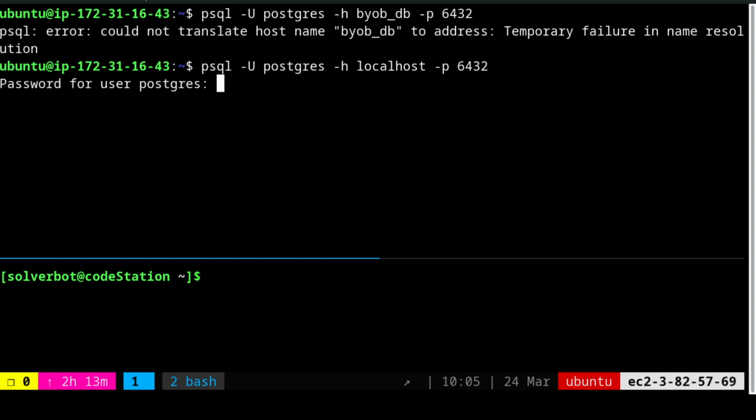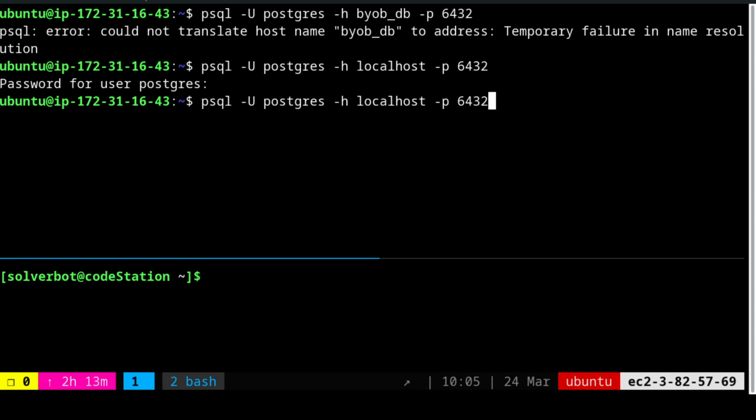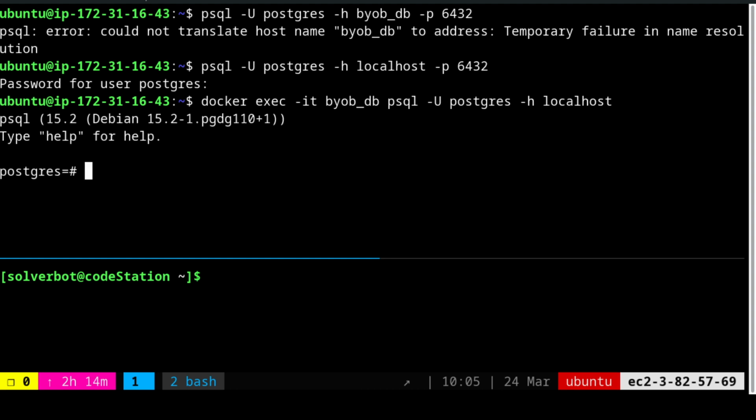Once we do that, you see it's asking for the password. This is where the challenge will come. If you have not set the password, then you will not be able to log in. So don't go through this login. Go back to the earlier process that we did, where we actually used the Docker exec. If you remember this process, you can execute this, and inside here you can use the password setup. Now you can give the password here.